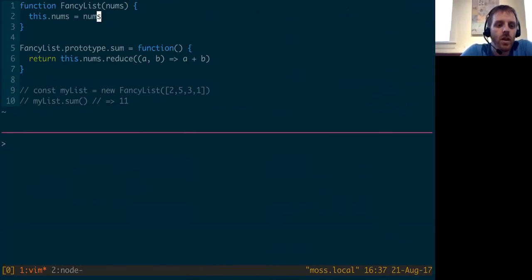Let's do this. Can everybody see code now? Yes. Okay, great. So here's our fancy list constructor in my editor. Let me think of a good example.